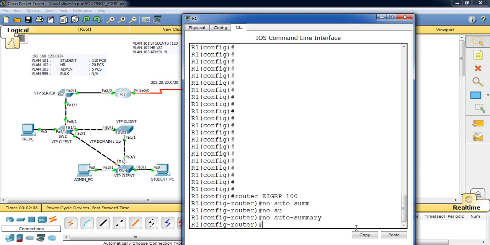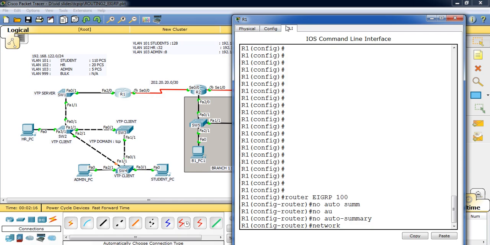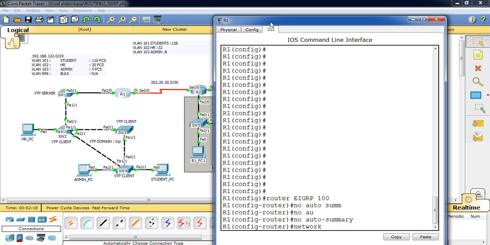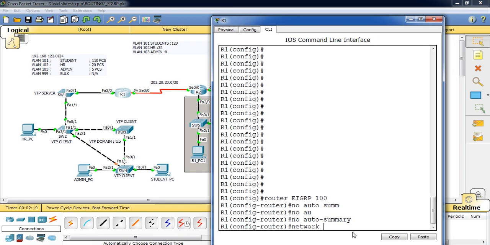Just enter that, and then you can, just like before, type network and list down the directly connected networks. Like we discussed, R1 has 4 directly connected networks, 1 for each VLAN and one for this WAN link. So I'm going to go ahead and type those. The first one is 202.20.20.0.